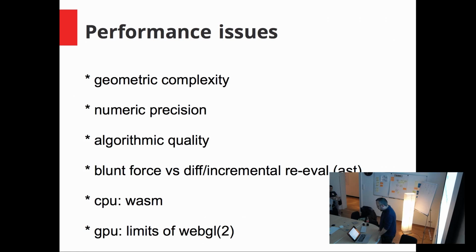Also, now, I never know how to pronounce it, WASM, WebASM, or whatever, is perhaps also a solution to brute force some of the calculations on the CPU, because otherwise they're too slow. And then there's the GPU. There are absolutely wonderful things that can be done in WebGL, but it's still lagging behind OpenGL, so there are no geometry shaders and things like that. So we're still stuck, and in the end we still need 3D files partially computed on the CPU to be able to be exported and reused. That's not always true, but still.